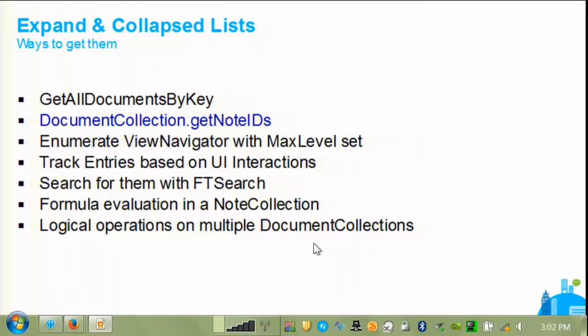And the result of that formula will produce a note collection that you can stick right into a method call. Or you might have a number of document collections lying around with some significance to you. You might want to subtract one collection from another using a logical operator or a view entry collection. You could add them together, subtract them, do whatever, and come up with a resulting list of node IDs that you might want to use as an expand or a collapse list.